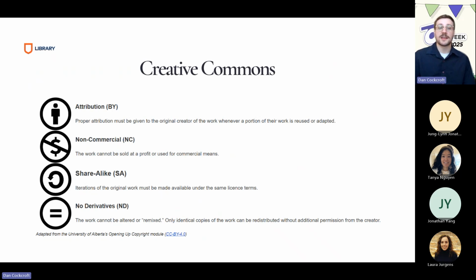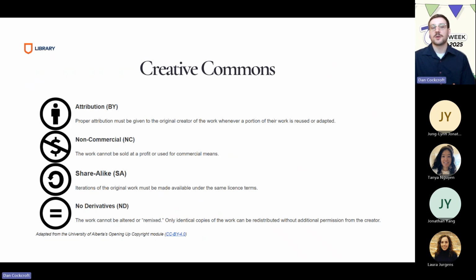Share alike is saying that, hey, you can use my work, but you can't change the license. You have to use the same license that I have specified if you want to reuse the work. Where that might come into play is if someone takes, let's say, a textbook, and they want to make it more restrictive licensing, like they want to add non-commercial to it, something like that, which you can do. You can't do that if the original creator specifies share alike.